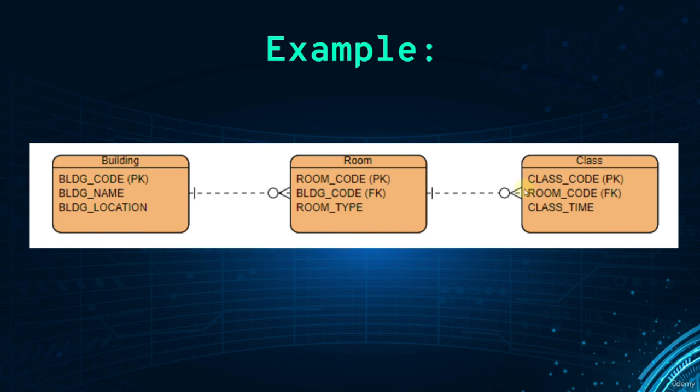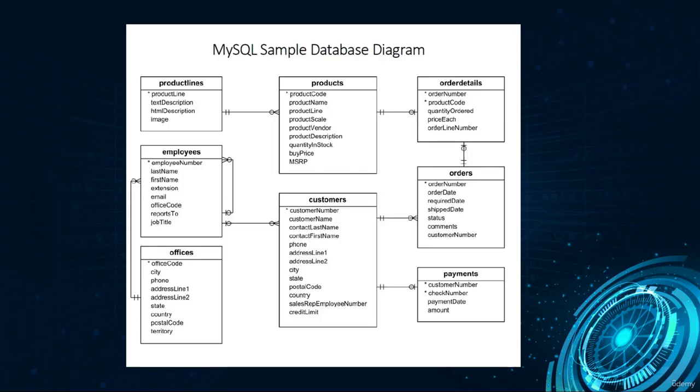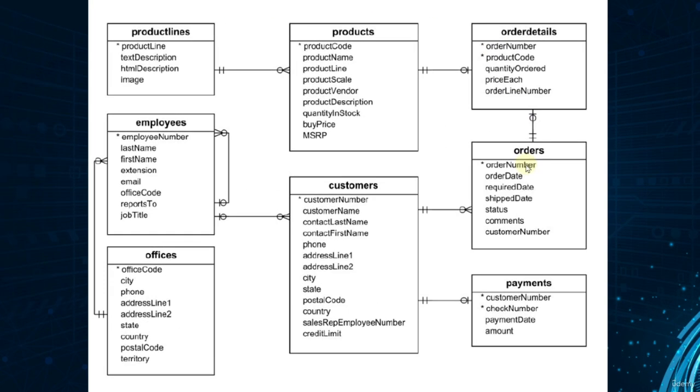That shows this relationship. Let's look at the tables we will be querying in the Classic Models database. So these are the 8 tables of the Classic Models database. And you can see in the middle customers and products, and then you can see order details and orders. We will use these 4 tables quite commonly, but we will use the other ones as well.